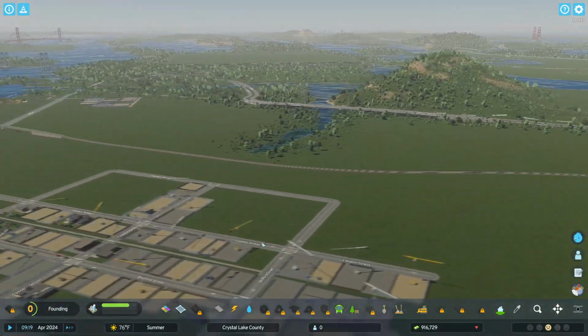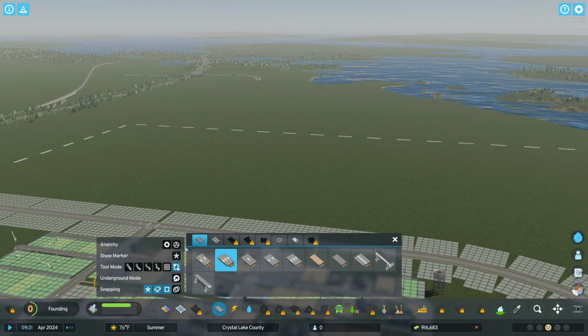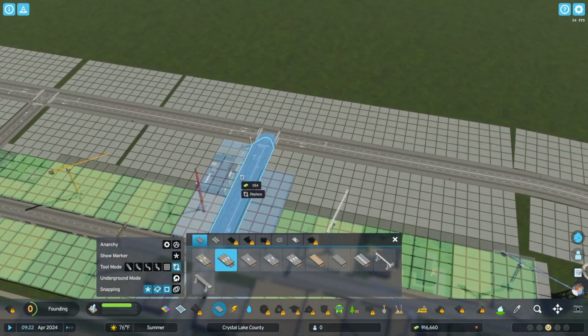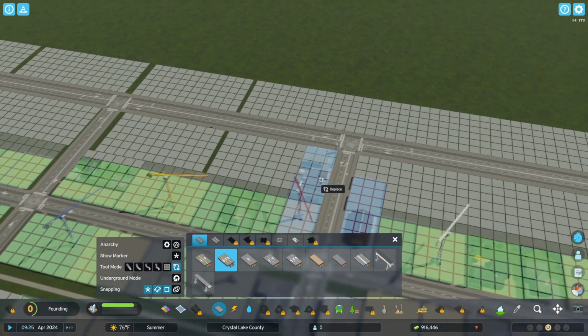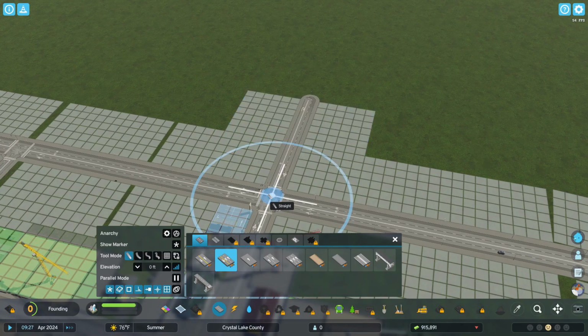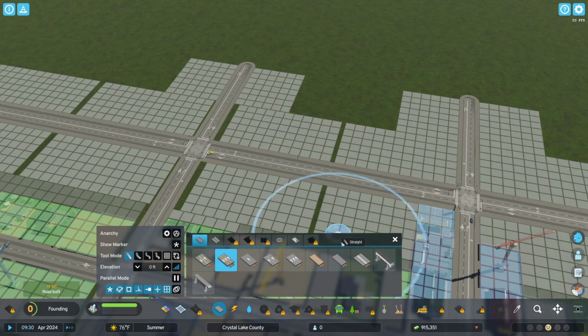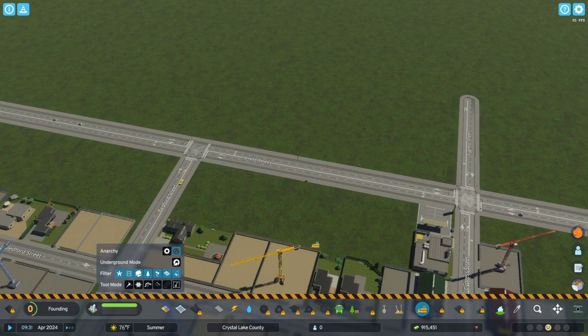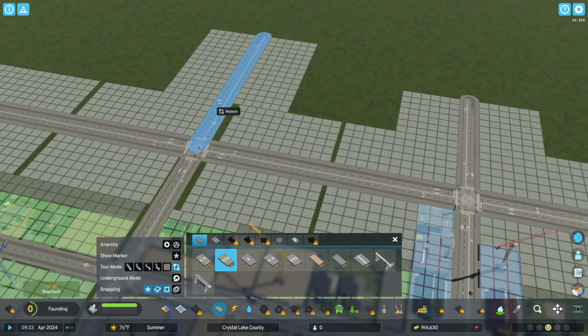So now we need more residential. So let's take this side of the road. Actually, first off, let's upgrade. That coming out. Bring that in. Let's bring that in. You know what? Let's do this 90 off of that. And then we'll turn it around.